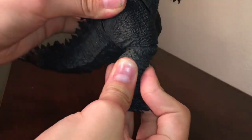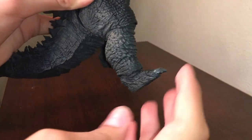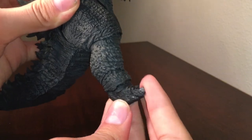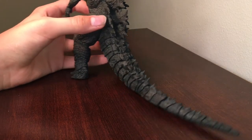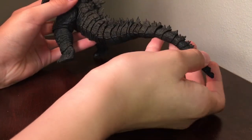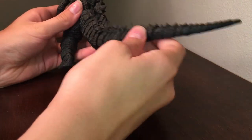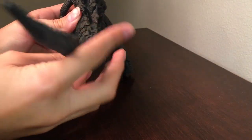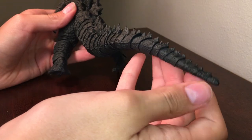His whole leg can spin about 360 degrees, and there's a hinge joint on his knee so it can swivel and move back and forward, allowing a straight pose. His feet can tilt and swivel. Finally, Godzilla's very long and super articulated tail is probably my favorite part of the articulation — it seems to hold its position even under hot lights. Straight out of the box it is kind of stiff, so you'll probably want to loosen it with a hair dryer.